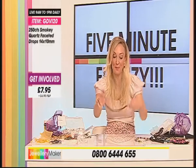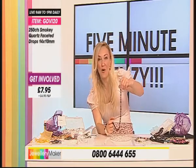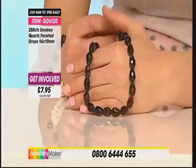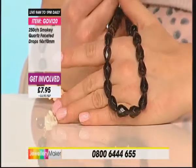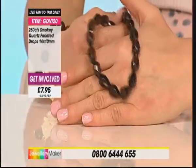£7.95. You'd expect that for tiny gemstones. These are big, beautiful, faceted teardrops. They're gorgeous. Previous price tag, £10.95. Today's price tag, nowhere near that. £7.95. Gorgeous. Absolutely gorgeous. Look at that sparkle. Now, gotta keep going.